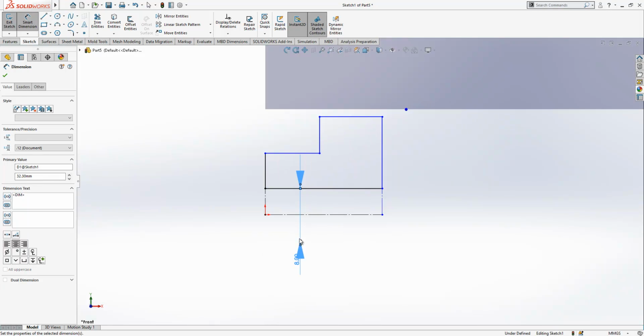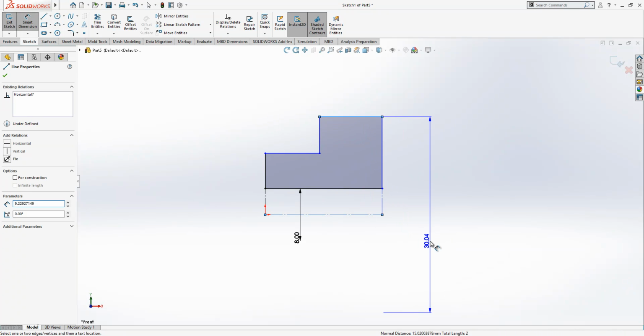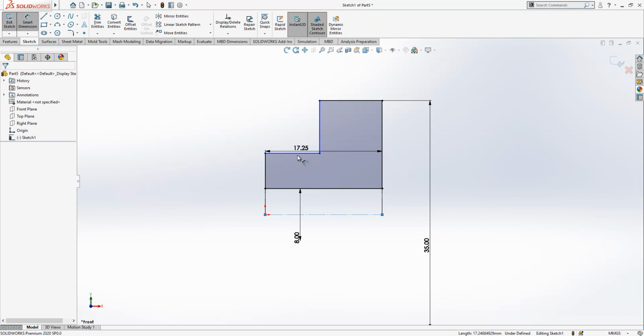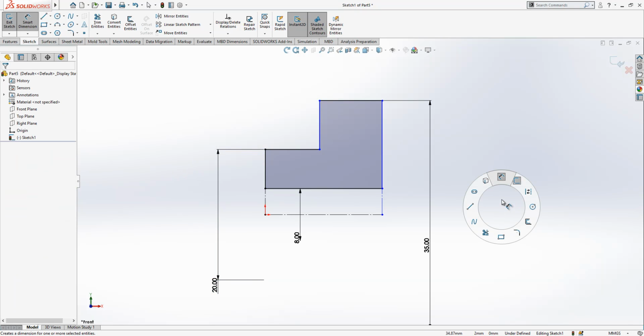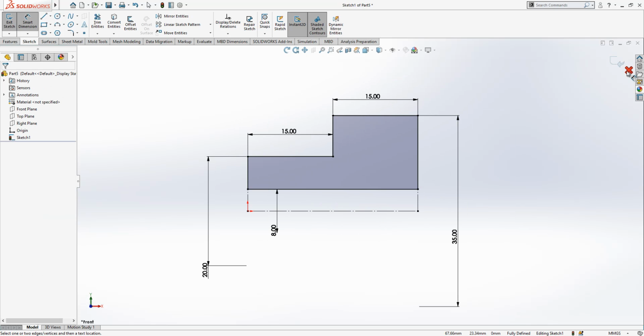8. When I'm working, I am not always selecting these, because there is also this option here. If you press your right mouse button and select objects, you can assign different commands, and it is convenient. If you model all day, it is really not nice to go each time to pick these objects from here. Press the right mouse button and then move your mouse, then you will get this. So 15, and another 15 here, we get this.